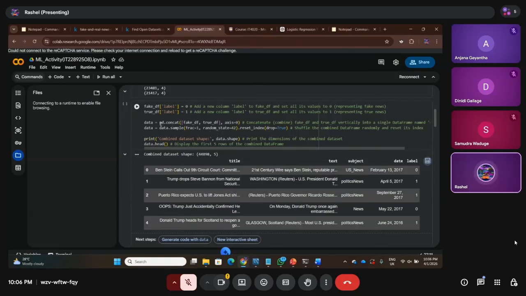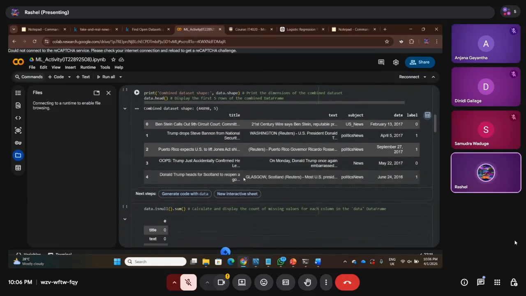And here, using pd.concat, we combine the fake data with the true data vertically into a single data frame. And here is the final result where we get the classifications as 0 or 1, so you can easily distinguish which data is true and which data is false.